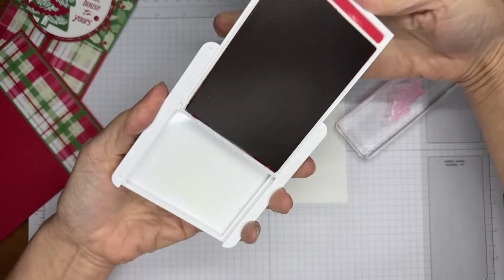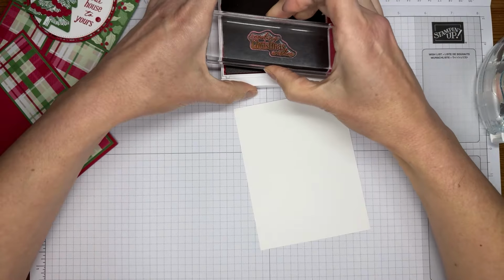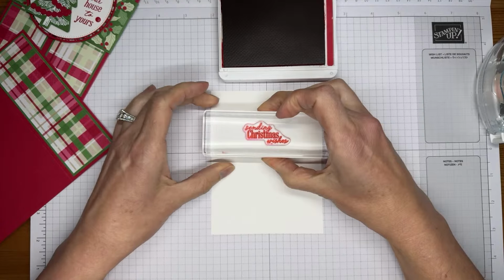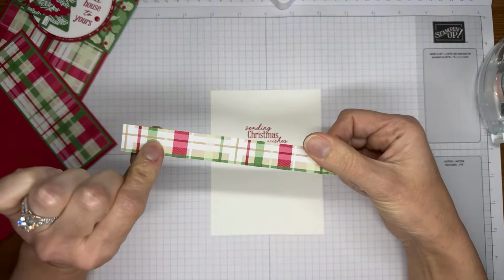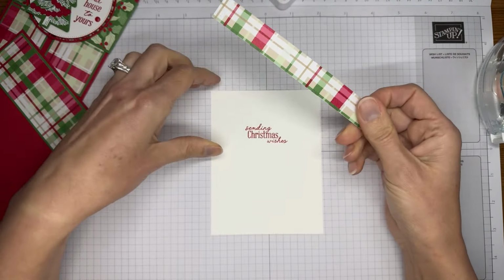Real red ink, and I've got one of the sentiments from the Pine Tree Trimmings stamp set. This one says "Sending Christmas Wishes," and we're just going to stamp that here on the basic white panel, a little bit higher than centered, roughly centered side to side. And then we're going to grab a little piece of the trimmed off designer series paper. This ends up being about 3/4 of an inch wide.